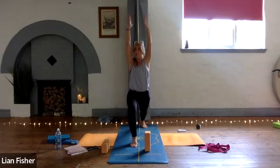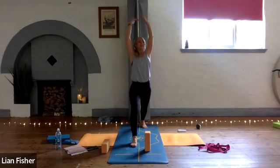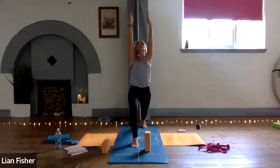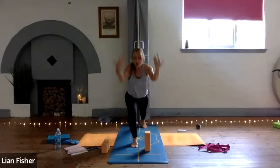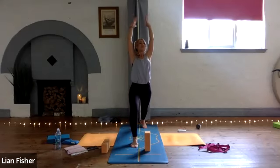So reaching forwards. Inhale to lift. Exhale, airplane arms, reaching forwards. Inhale. Exhale, bending over that thigh. Lovely. Inhale one more time. And we're going to take it into warrior three.